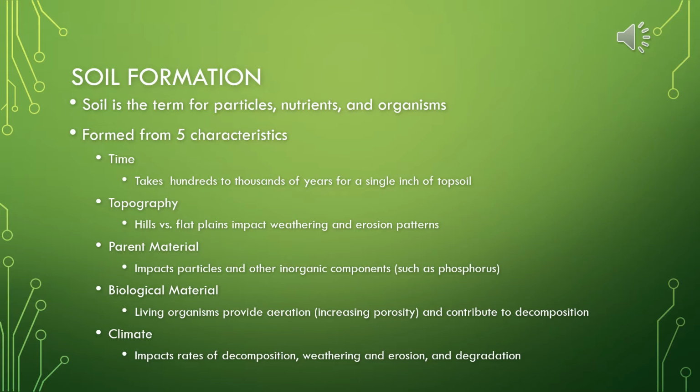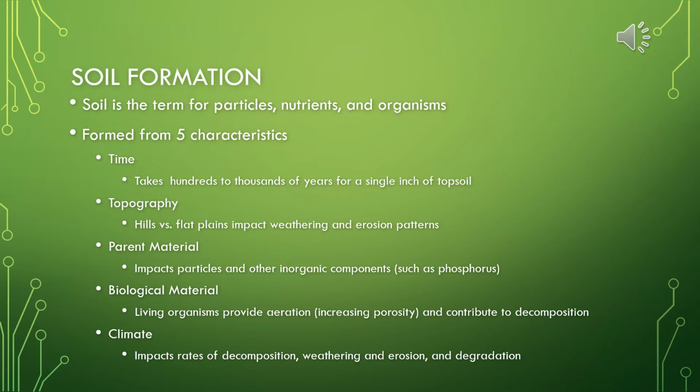You also have erosion patterns that are impacted by topography. Erosion is the movement of soil from one location to another, and it's often accomplished either through water or wind. You also have to worry about your parent material. What is the actual kind of rock that you're weathering? The parent material is going to impact the size and type of particles, as well as the inorganic components that form your soil.